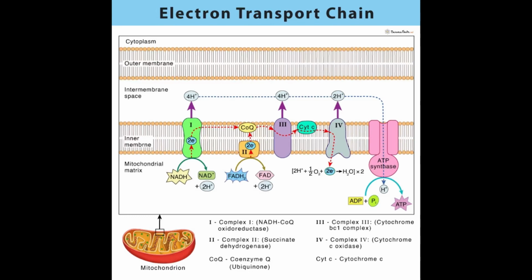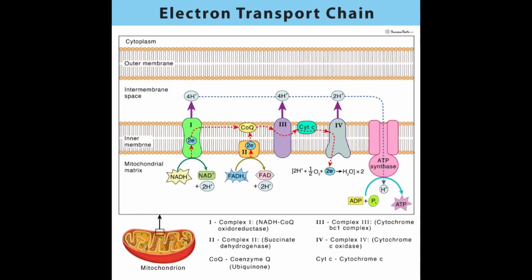The exact number of ATP molecules produced per molecule of NADH and FADH2 varies due to factors like subtle system differences and proton gradient strength. Generally, the oxidation of one NADH molecule results in the production of approximately 2.5 to 3 ATP molecules, while FADH2 yields 1.5 to 2 ATP molecules.